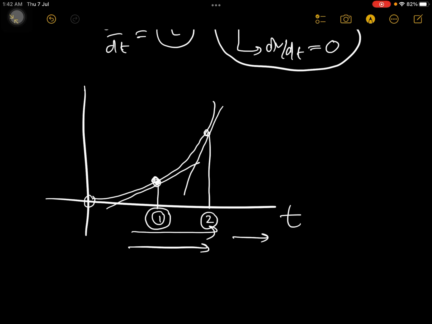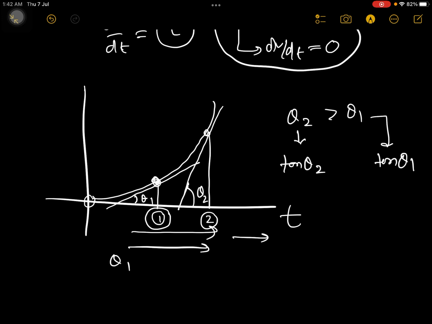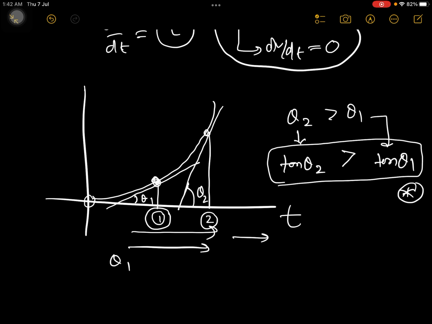So at point 1, when you are finding out the tangent, then you are going to have this angle theta, right? So you say theta 1, this angle is theta 1, and the second tangent is making theta 2 angle. You can clearly see theta 2 angle is more than theta 1 angle. It means what? With theta 2, if you find out slope, that is nothing but tan theta 2, and with theta 1, if you find out slope, that is nothing but tan theta 1. So because theta 2 is more than theta 1, automatically your tan theta 2 will come greater than tan theta 1. If you did not understand this, no problem. In mathematics, these kind of doubts will be okay.